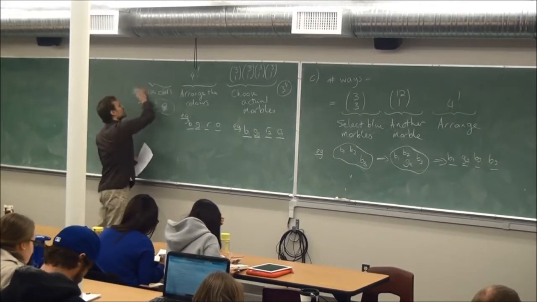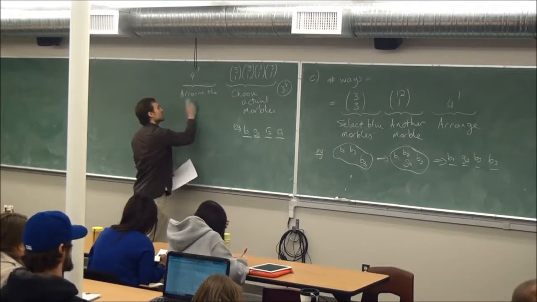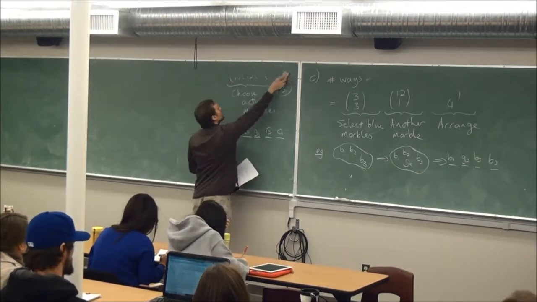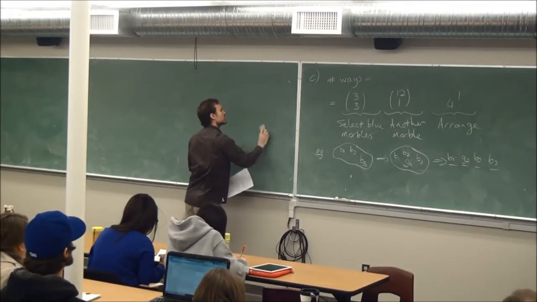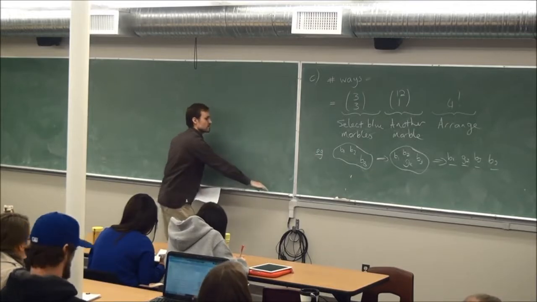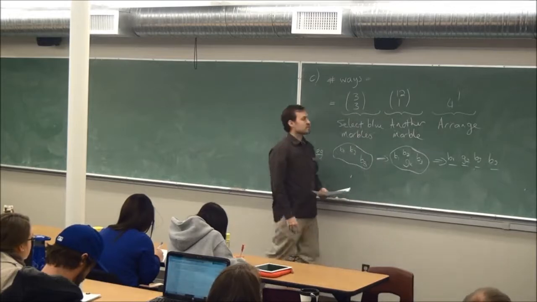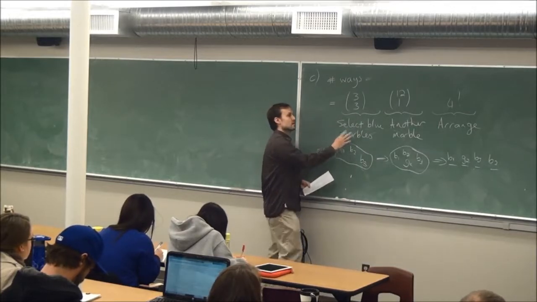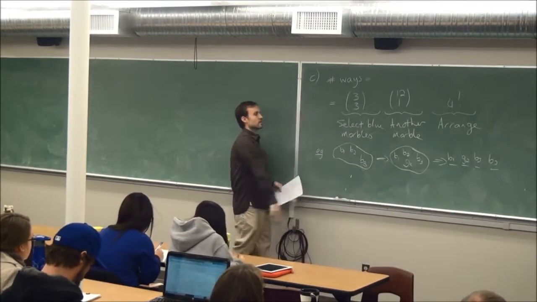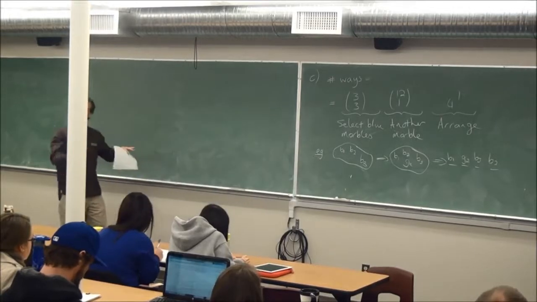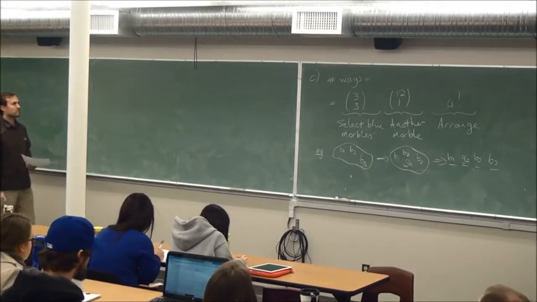But by separating the selection and the arranging, I can handle many restrictions, even if the restrictions are different. Even if they say at this point, all the blue marbles should be together. That's a different restriction on the arranging than there were on the selecting. But by separating those steps, I can deal with whatever they have.